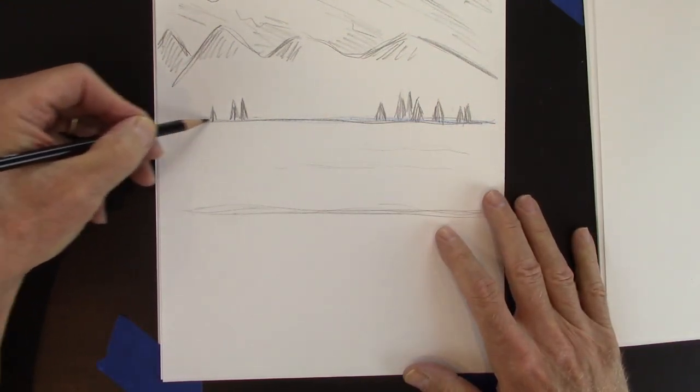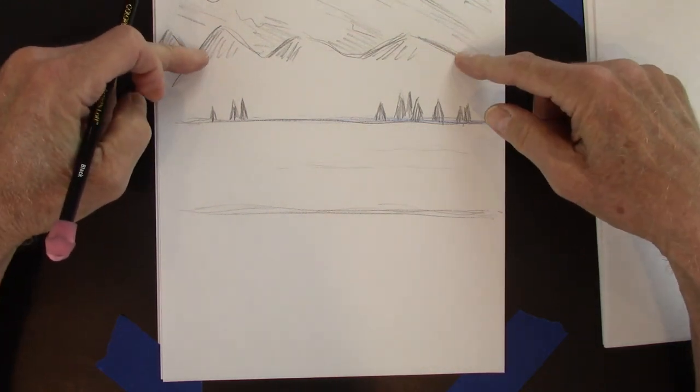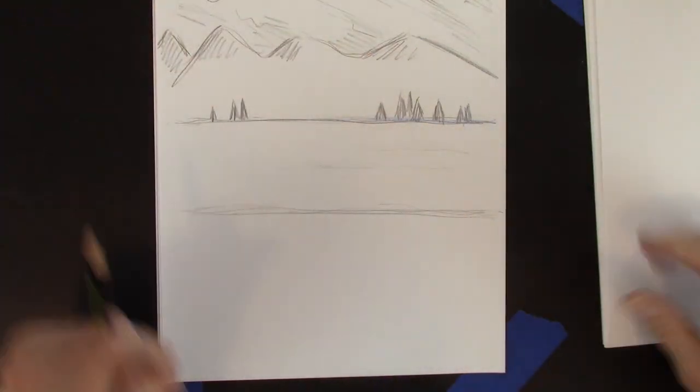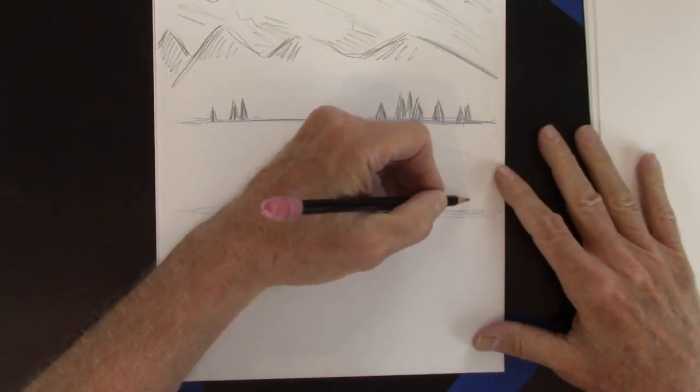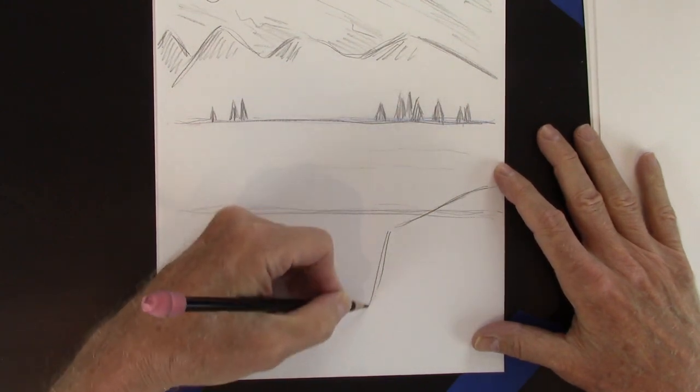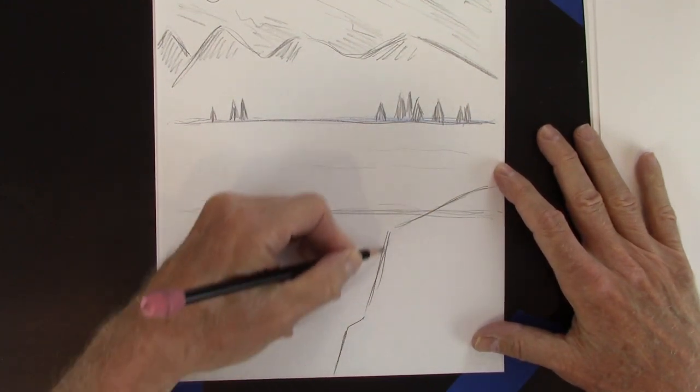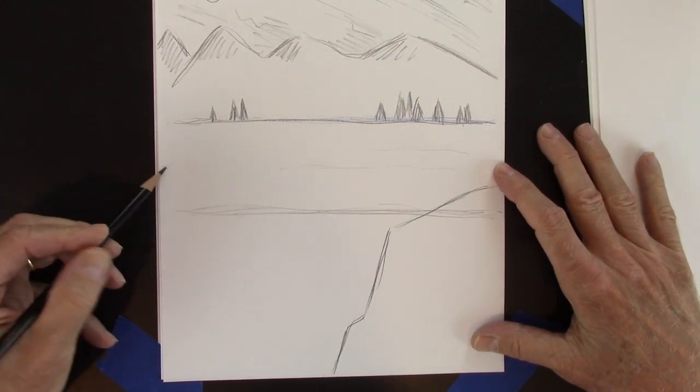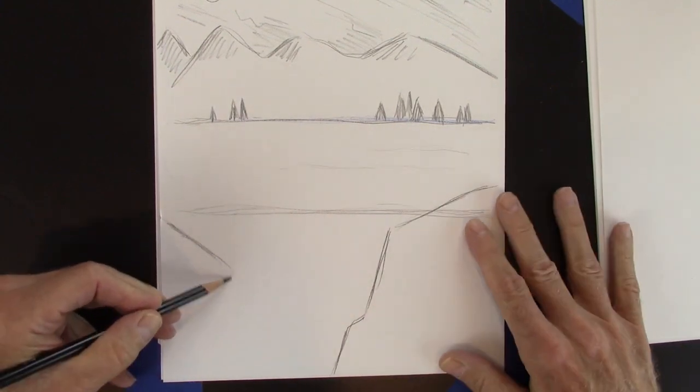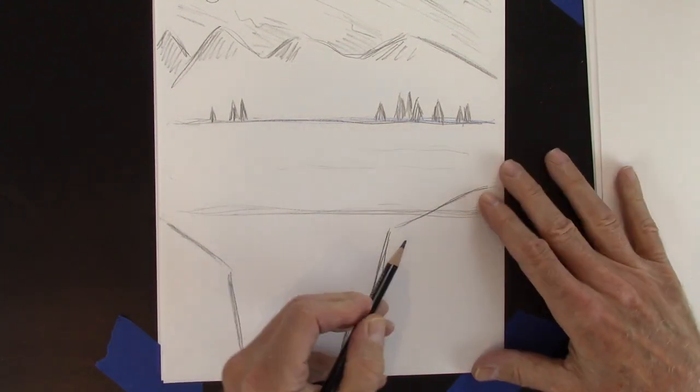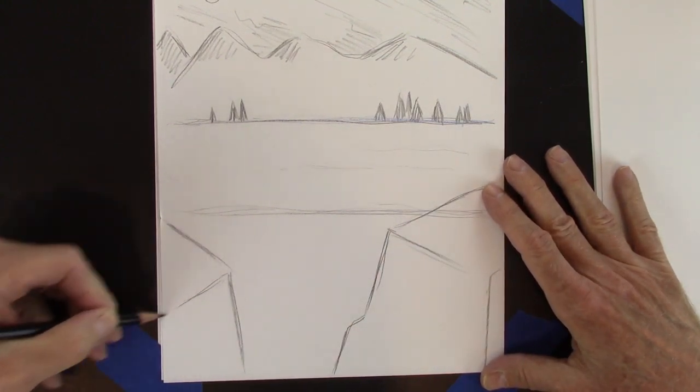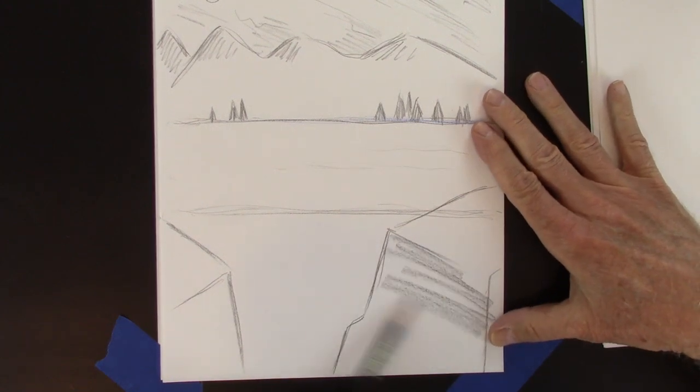Well, we've got the back line. We've got this layer here. We've got this layer here. But what about the front? You want to just leave it like that? No, we don't. So, let's overlap this line with, say, a large rock. Something you might find on a hiking trail. Like that. And maybe another one right here. Not quite the same height. Remember, we don't want it to be symmetrical. Like this. And we'll bring this down. Give it a little side. We'll give this a little side. And I'll just darken that in.